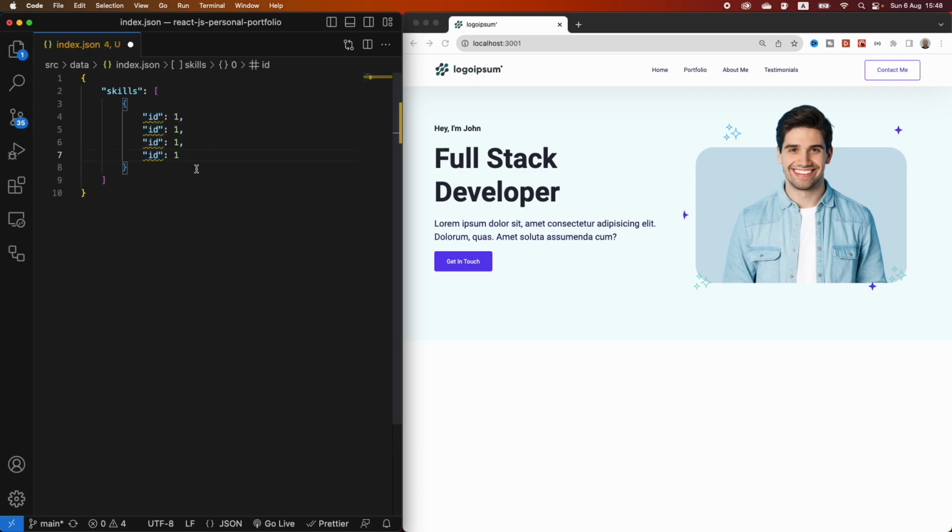Take the last one away. Change the second ID to source. And here we're gonna write dot slash product chain 1.png.